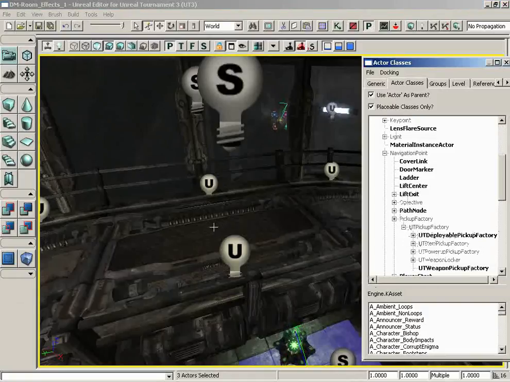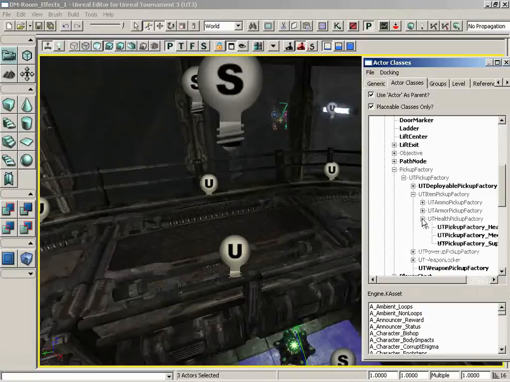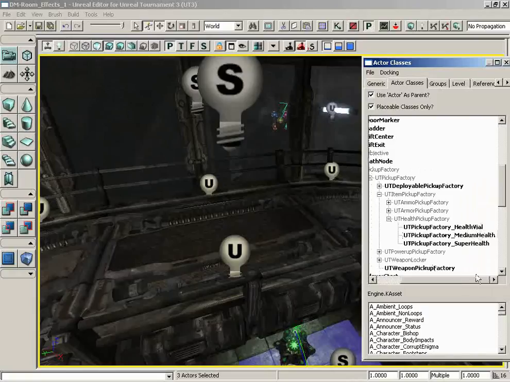Logan, what do you think we should put up here? Let's see, for a pickup, do you want to do maybe some type of either a light power-up or maybe a health vial? Something. Let's do a health, or some sort of health vial. We'll go to item pickup factory, and we have ammo, armor, and health. Let's expand health, and what should we put in here? Let's do a health vial.